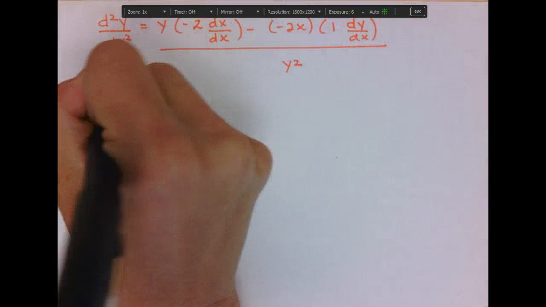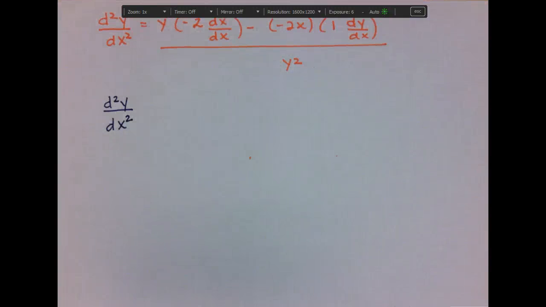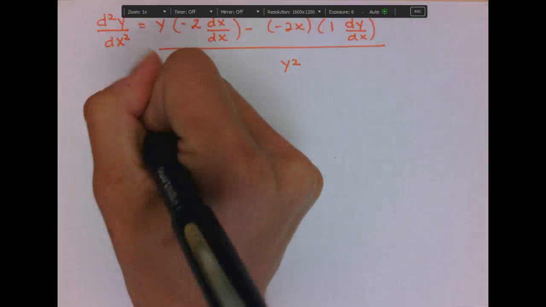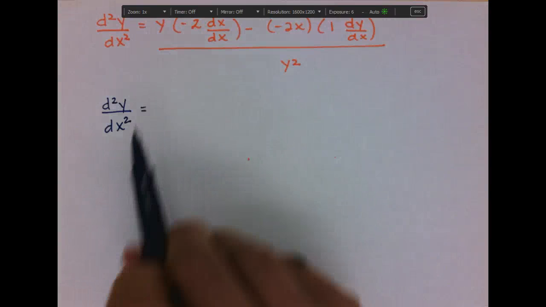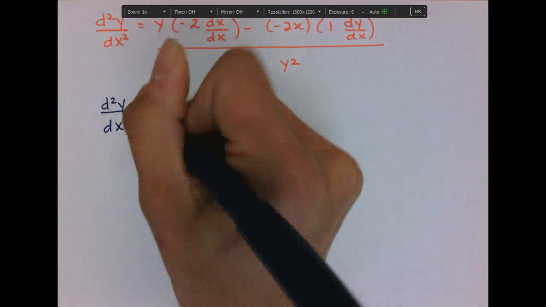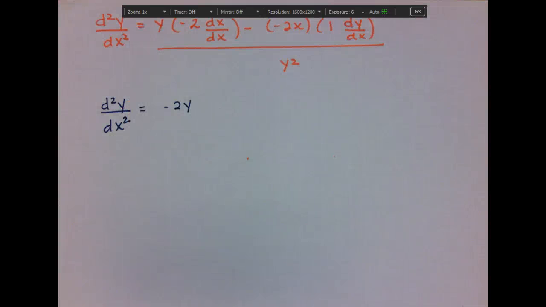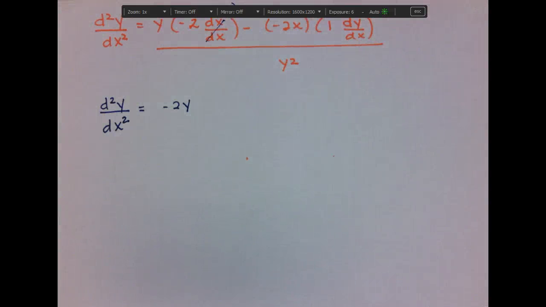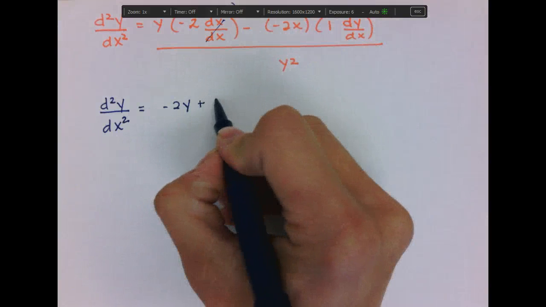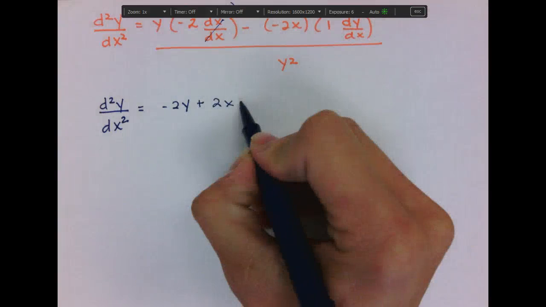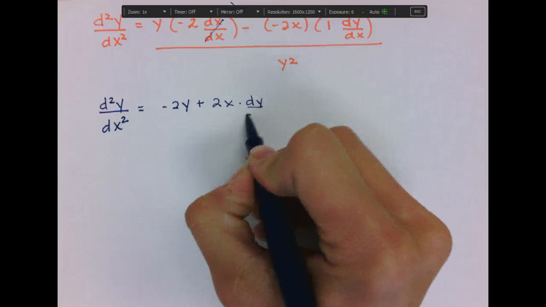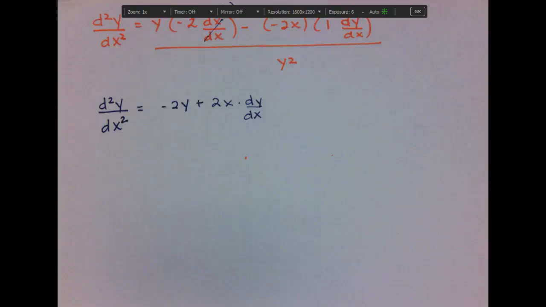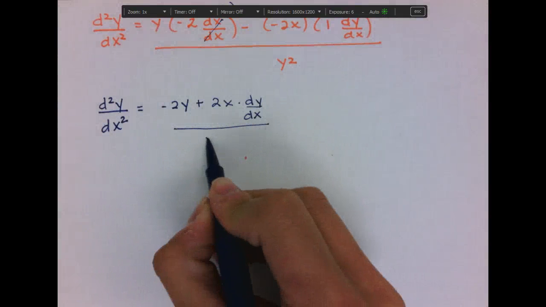On the left side of my equation, there's nothing to clean up. We just have our notation for the second derivative, which is exactly what we want to find. On the right-hand side, we can actually just reorganize some things. Negative 2 times y can be written as negative 2y. And then you'll notice we have dx over dx, and that's just a fancy 1. So we don't really need to continue to write that notation. It cancels. Minus and minus becomes a plus, so we have plus 2x times dy over dx. So that does not cancel, that needs to stay, and the entire thing is going to be divided by y squared.